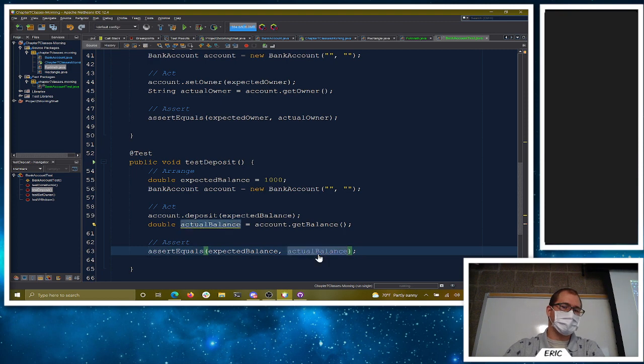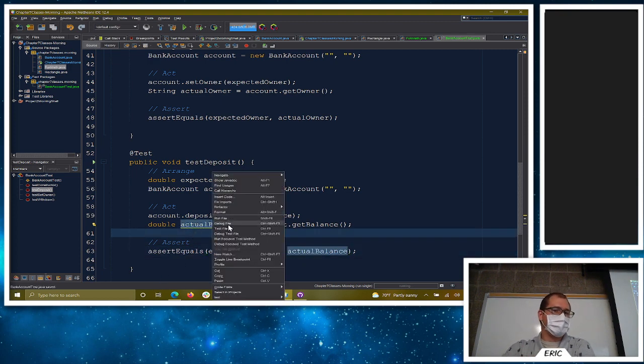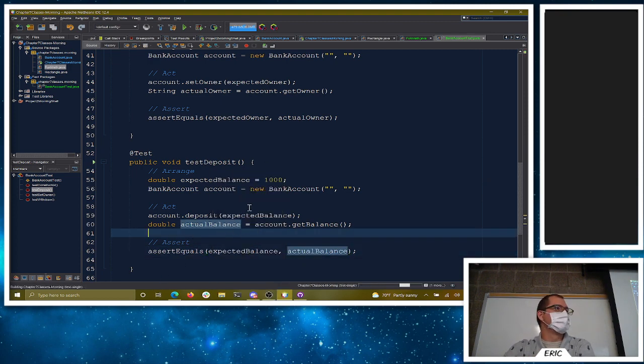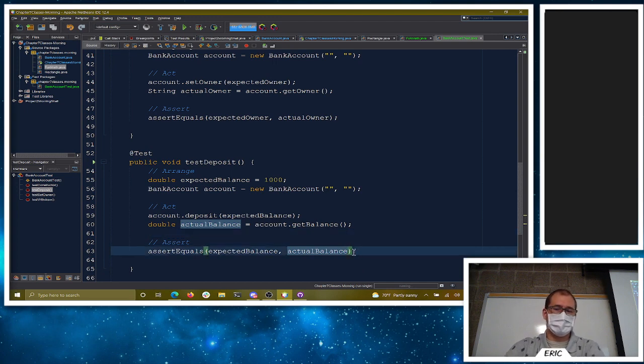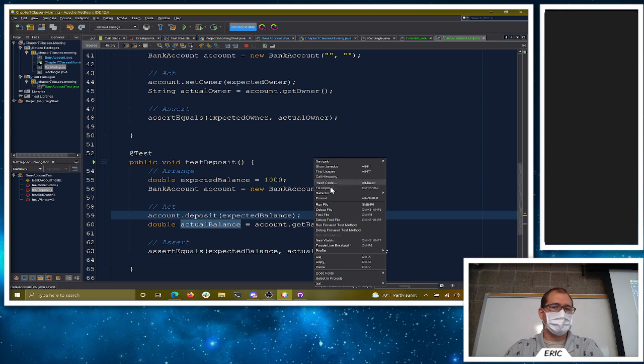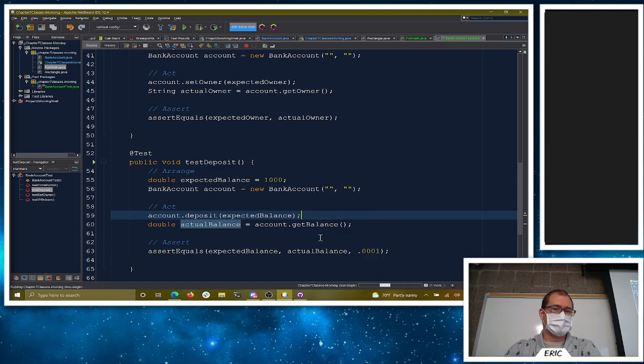So if you forget to do that, it's not going to yell at you yet, but as soon as you go to test it, it's going to yell at you. So it doesn't look like it gives you any trouble here, and this is the little downside of this. When it runs, though, it's going to say, use assert equals expected, actual, delta to compare floating point numbers. Okay, sure. So include the delta, 0.0001. All right, let's run this again. Let's test it.